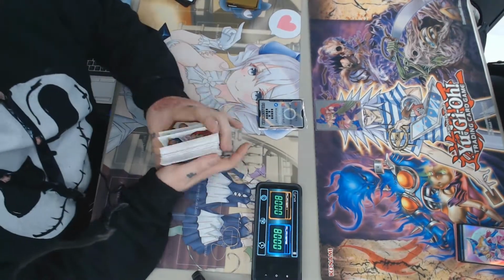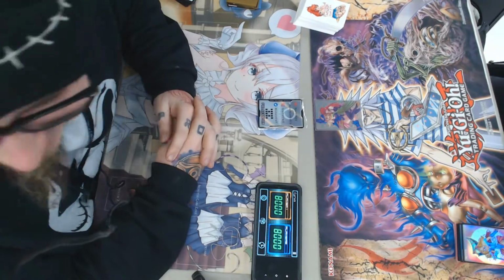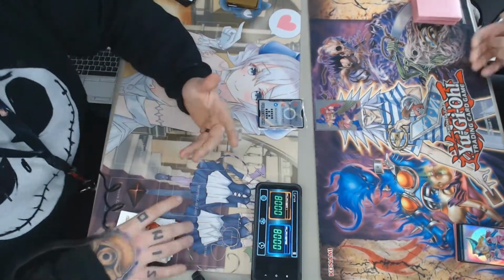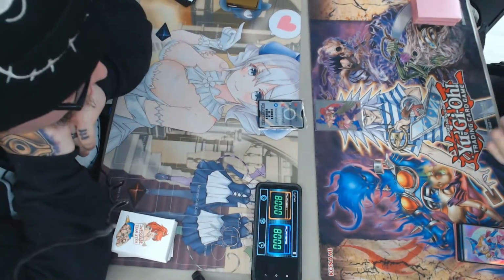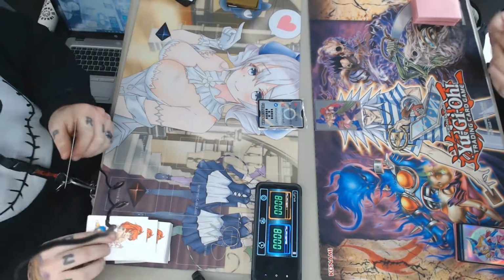This is a match from locals from, I believe, a week, maybe two weeks ago. Anyway, we're going to jump right into it. I'm playing Labrynth on the left. My opponent, Emily, is playing Tearlaments, Danger, all of the above, all or nothing on the right.